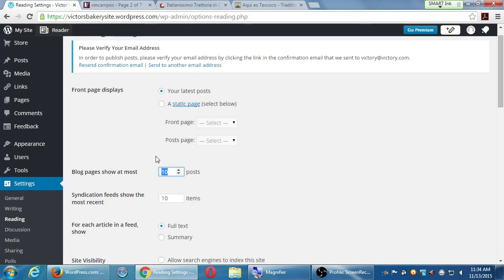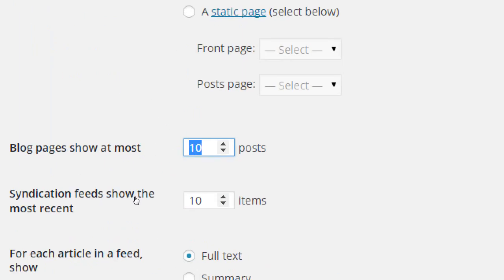So that's here. If you're showing too much content on the homepage, that could slow you down and could hurt your SEO. You can put whatever you want there, but I think 5 is a good medium. Not too much content, not too little content. It'll show 5 posts, and then it'll automatically do page 2, page 3, page 4. Another good thing about using something like WordPress, it'll automatically do pagination. It'll make more pages for you.